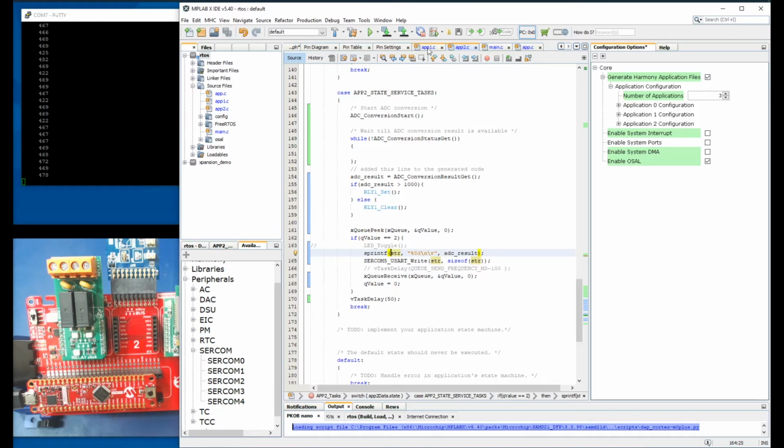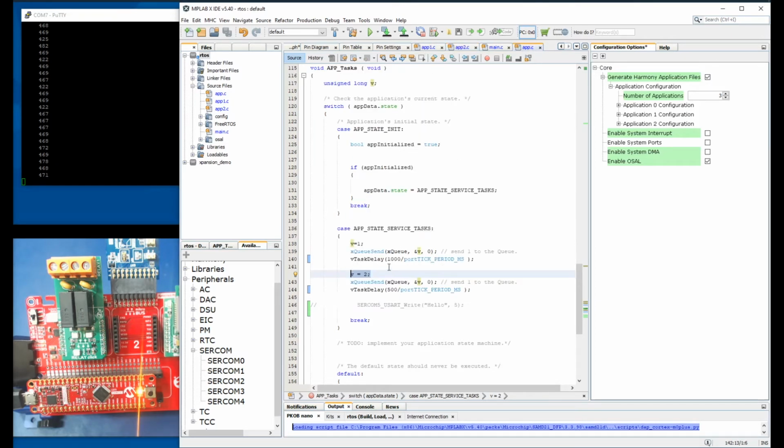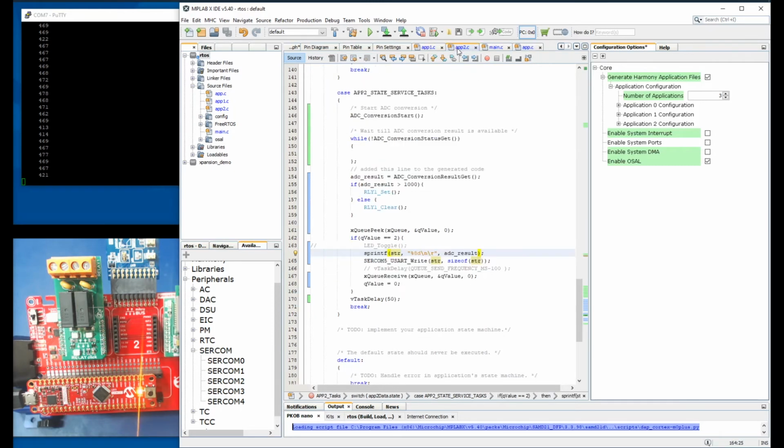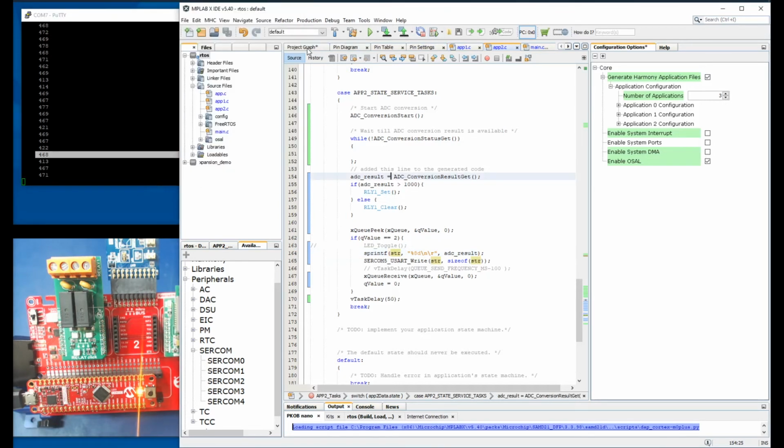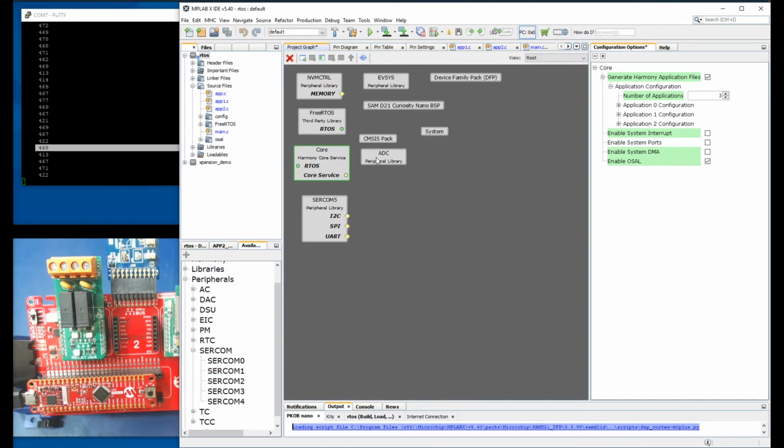And so if I look at the main app, my first app just sends this value into the queue, and after that 1000 millisecond delay, which is basically toggling the LED. Actually, it's a total of 1500 milliseconds, which is the delay for this LED. You can configure it the way you want. After that 1500 milliseconds passes, you see that it actually writes the value of whatever it reads from the ADC onto here. Okay, let me go back one more time into the ADC configuration.